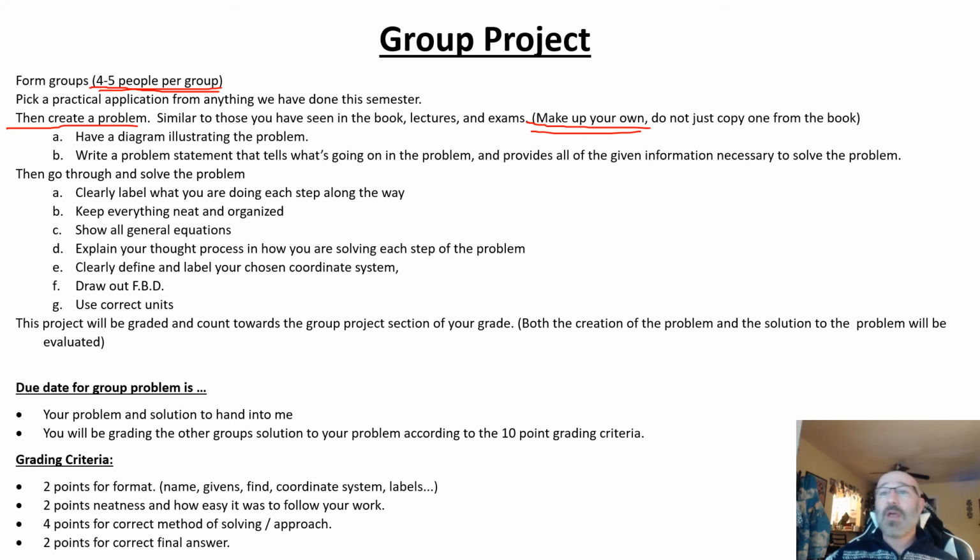Pick something there. Maybe you like ice fishing, and you know that there's an outside temperature that you're going to give us in the problem statement, maybe negative 20 degrees, and you know that there's an R15 insulation in the shed, and you want the inside temperature of the shed to remain at 45 degrees Fahrenheit. So the question is, what was the temperature of the heat source inside the shed? Something like that is a great problem you can make up.